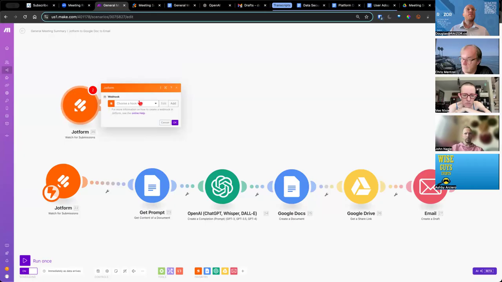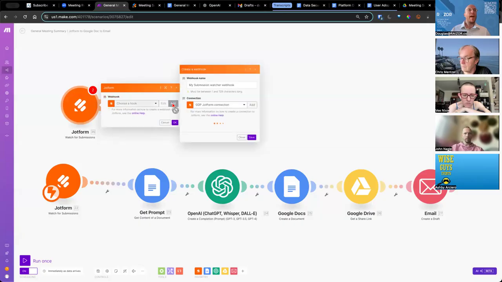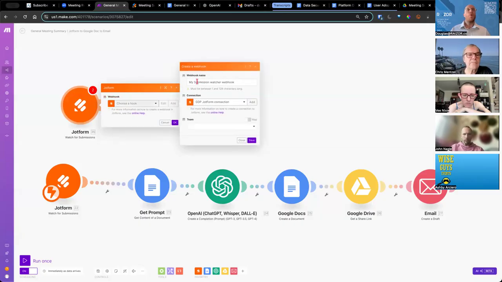Okay. You'll need to create a webhook. In this case, I've created one, general meeting form. You're going to add a new webhook, and when you do, you want to create a name for it. A webhook basically makes it such that when Jotform gets filled out, it gets sent to make.com. That's what a webhook is. It's not any more complicated than that. It's just connecting the two platforms so that when a form is finished, it works like that.